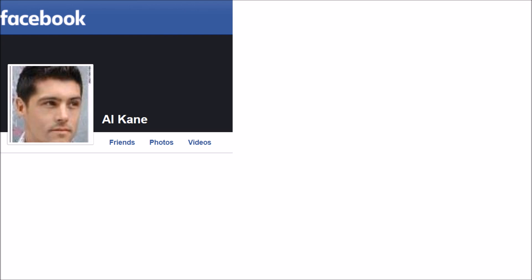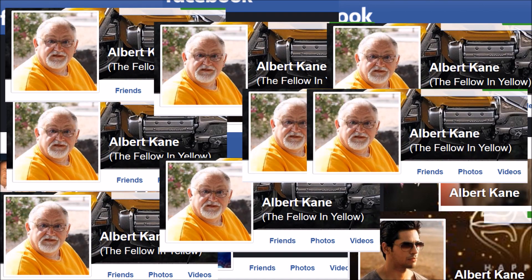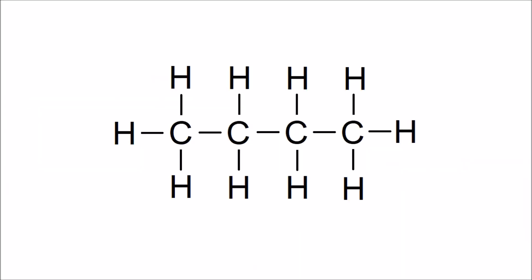Now you might be wondering, is alkane really worth spending all this time on in chemistry? Of course, that is predicated on somewhat of a misunderstanding. What we're actually talking about is a type of organic molecule called alkanes. Believe it or not, you've actually seen alkanes before and this is an alkane in front of you right now. Alkanes are simply hydrocarbons, the simplest hydrocarbons. Alkanes are hydrocarbons that are made of nothing but carbon to carbon single bonds and carbon to hydrogen single bonds. So if you see a hydrocarbon that is either carbon carbon single bonds or carbon to hydrogen single bonds, you are looking at an alkane.